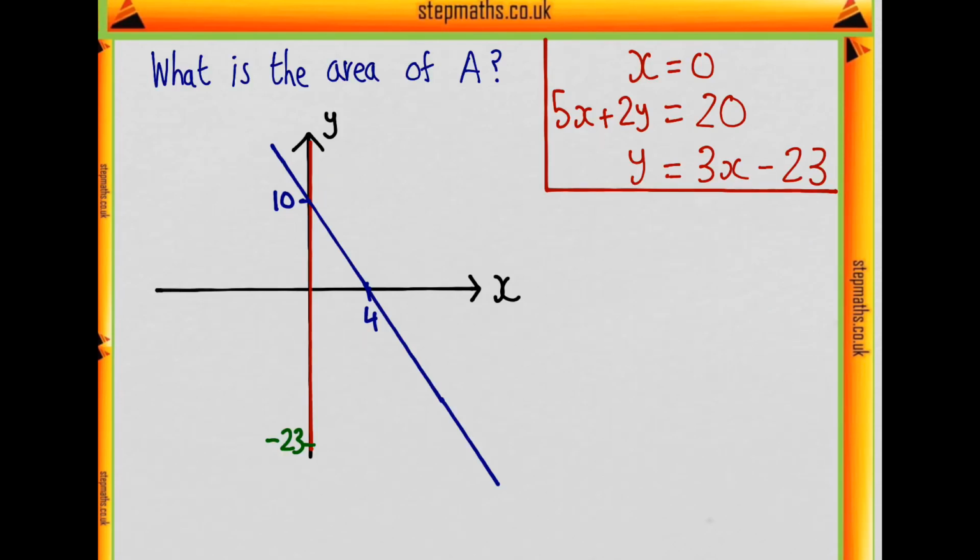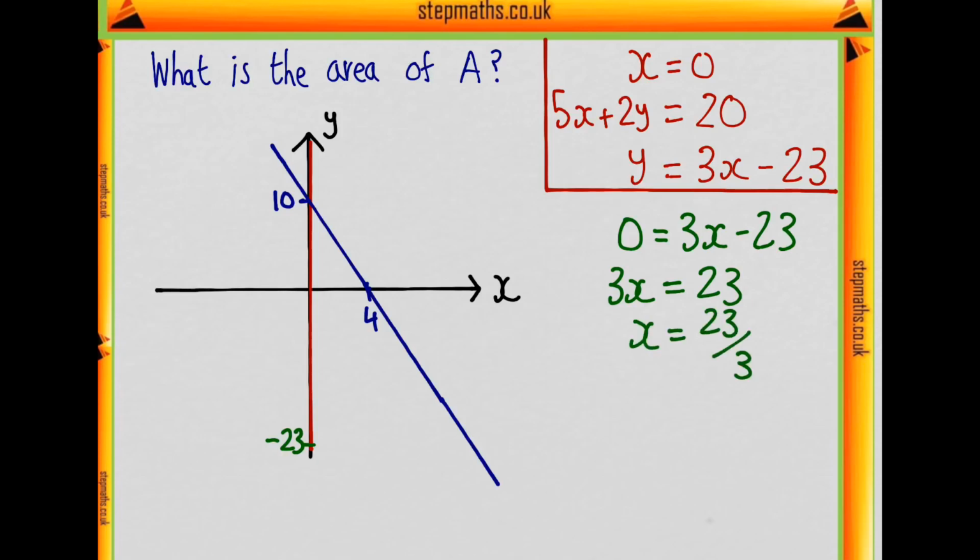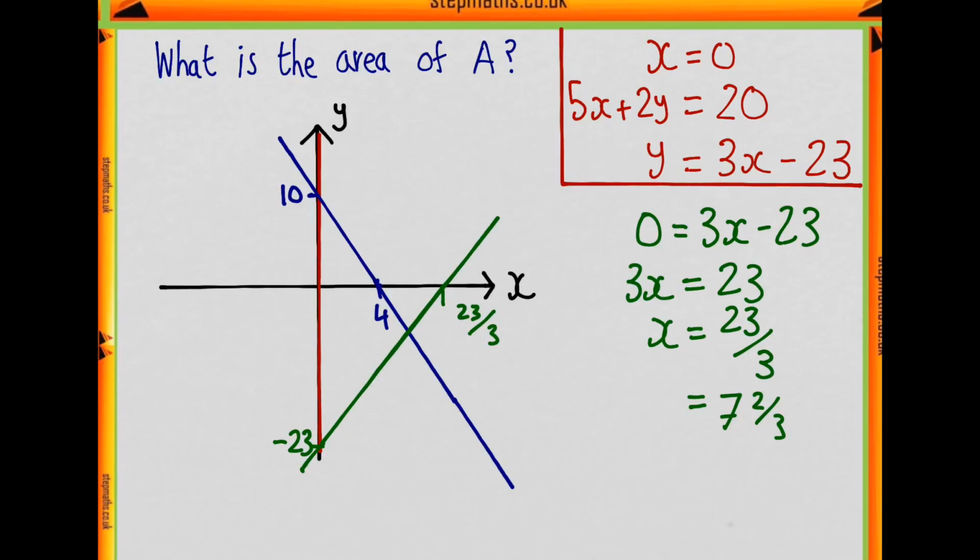And we can work similarly for y equals 0. So we sub y equals 0 here. We get 0 equals 3x minus 23. So 3x is equal to 23. So x equals 23 over 3. Not particularly obvious where that goes in the graph, but you can rewrite it as 7 2/3. And so it's fairly obvious now it goes roughly here. And we can draw the line in as such.